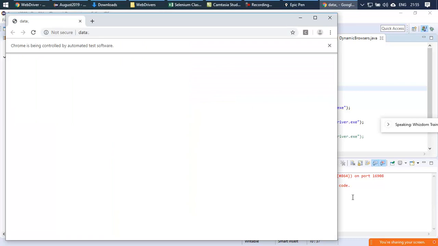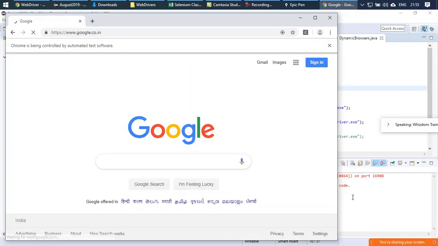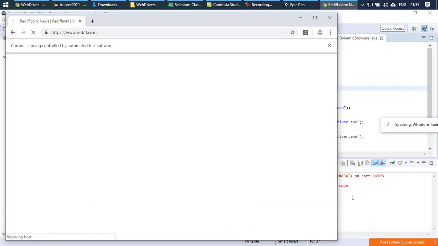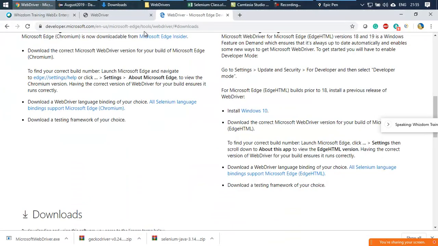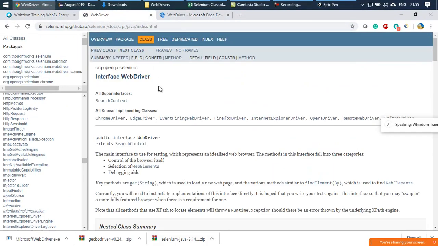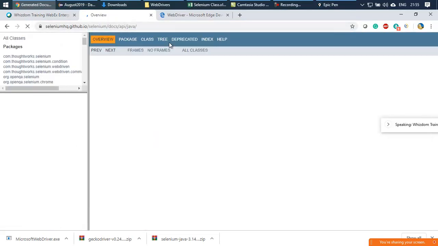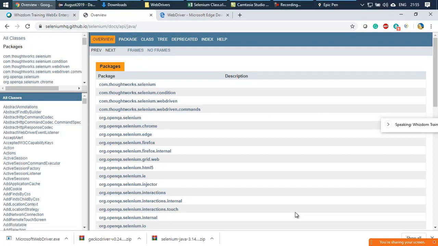Now let us do one thing. Let us see other things as well, that how the things are going around. You notice that I opened Java doc, right? I opened Java doc for Selenium, right? So this is the Java doc. Now over here we have specified a lot of things. We are seeing a lot of things. Let me just go to this page once again. Right, so this is the main Java doc of Selenium, right?